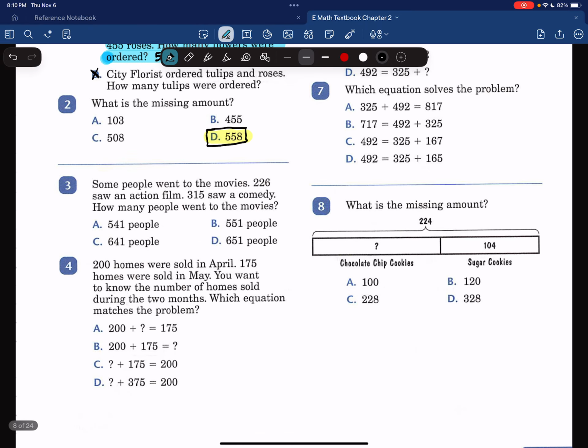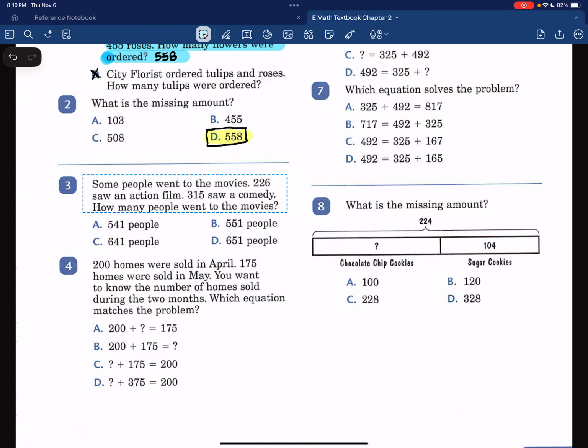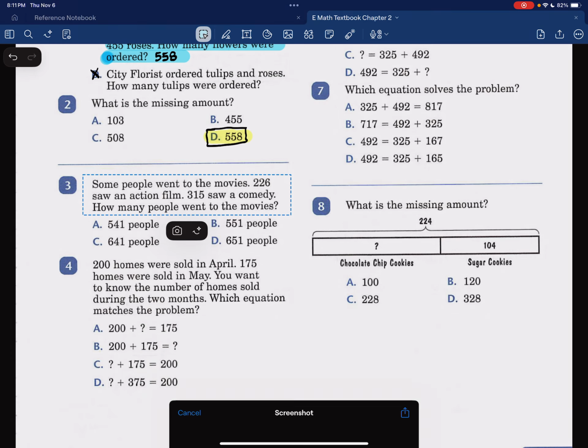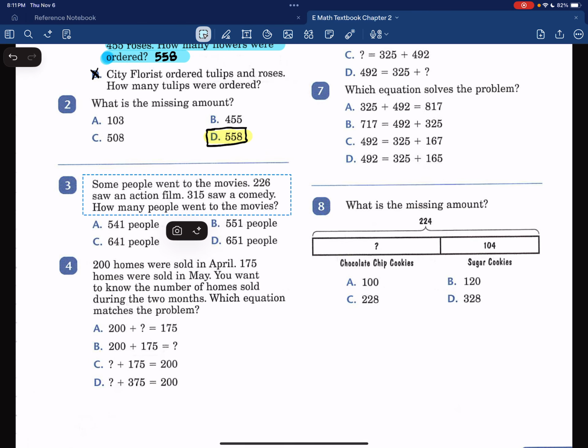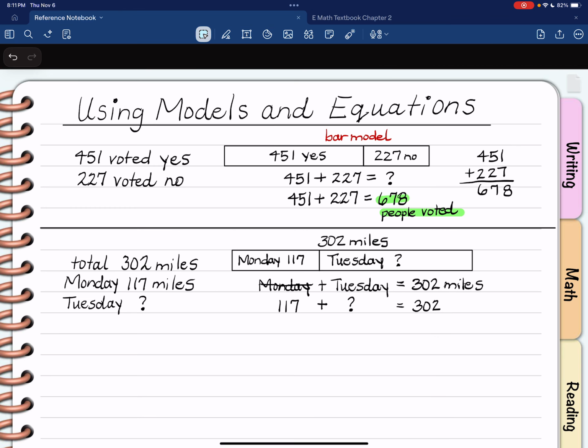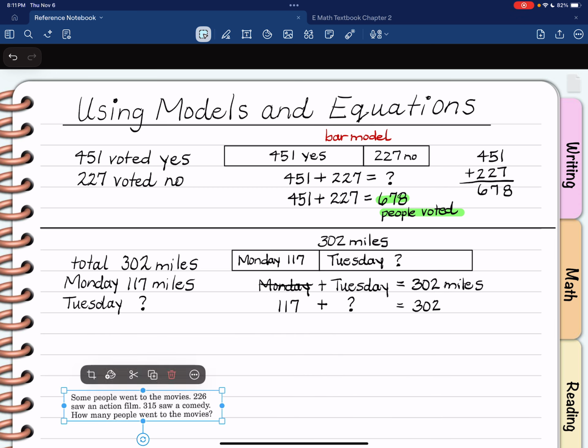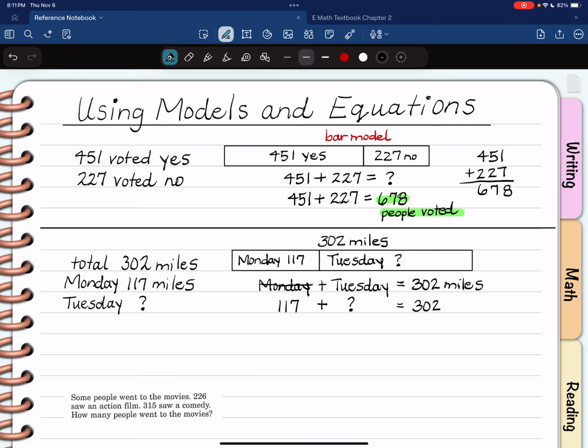Number 3, I'm going to bring this one over to the notebook and we'll do the problem and then we'll come back here. So I just need to copy it. You have your notebook and your everything all together, but I have to switch between them. So sorry about that, but it is what it is. So let me draw a line and we will start working on this problem.